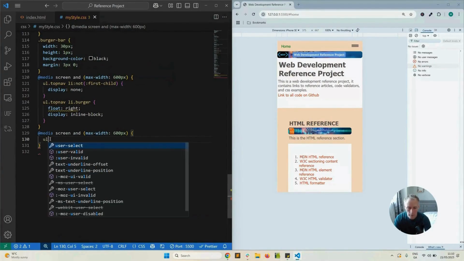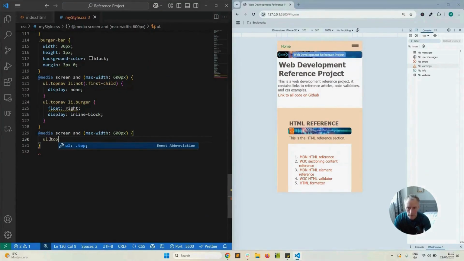So we're going to go into our unordered list, top nav dot nav toggle, into the list item with the burger class. So first, we want to make sure that when the nav toggle class is added, the burger stays where it was. Otherwise, it might shift. It will actually shift when someone clicks on the menu.